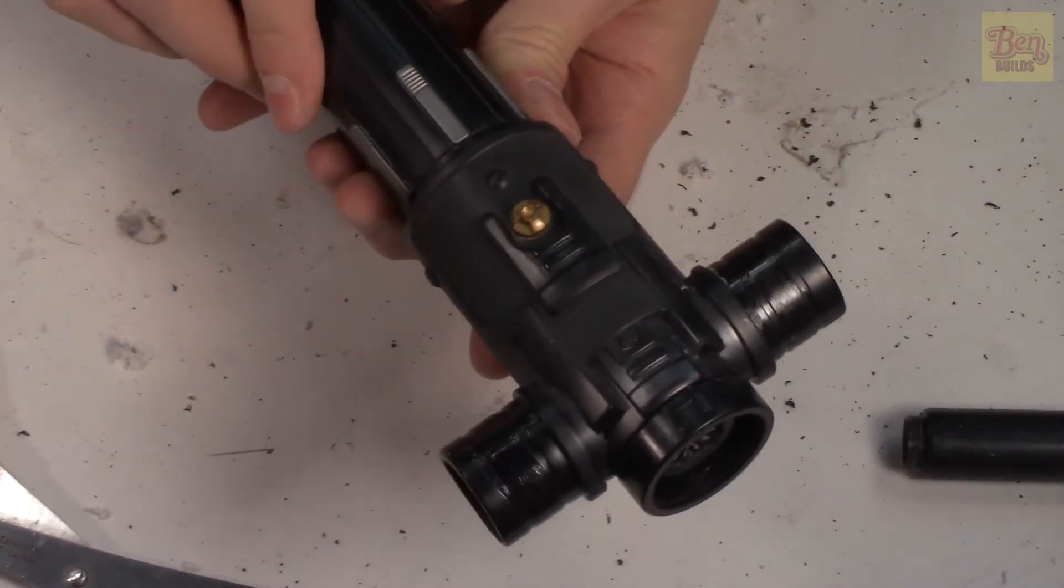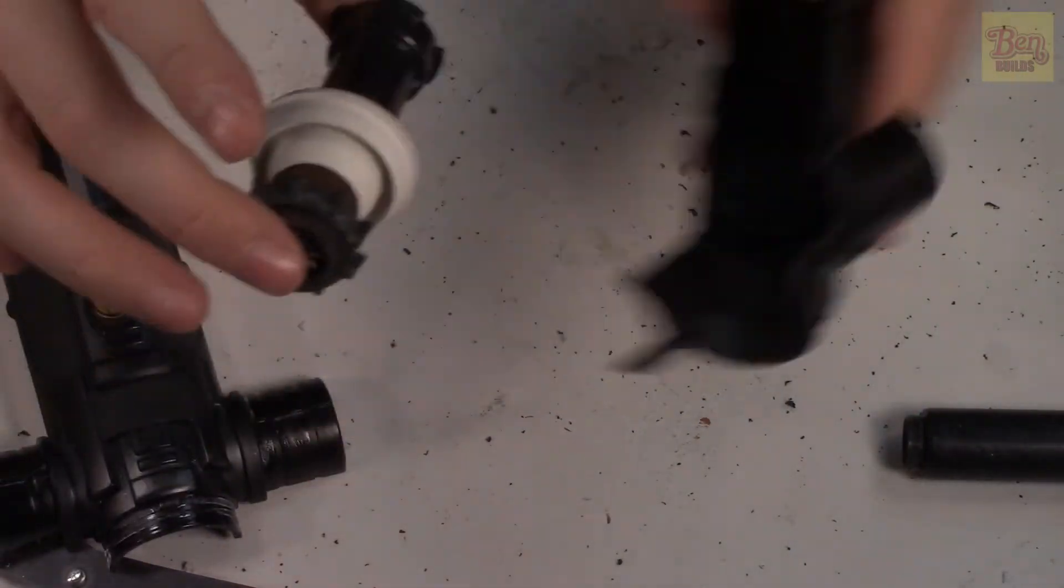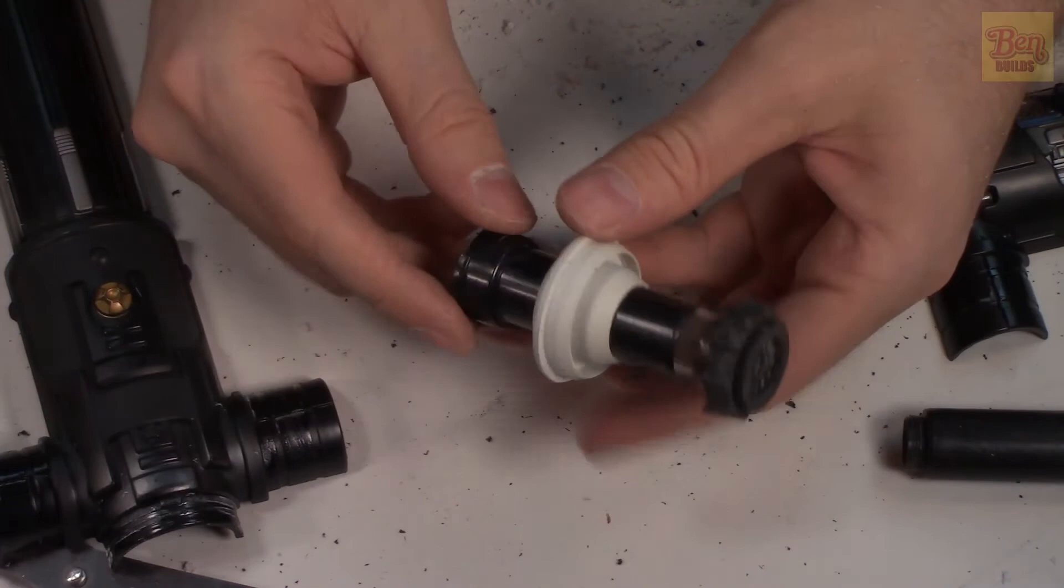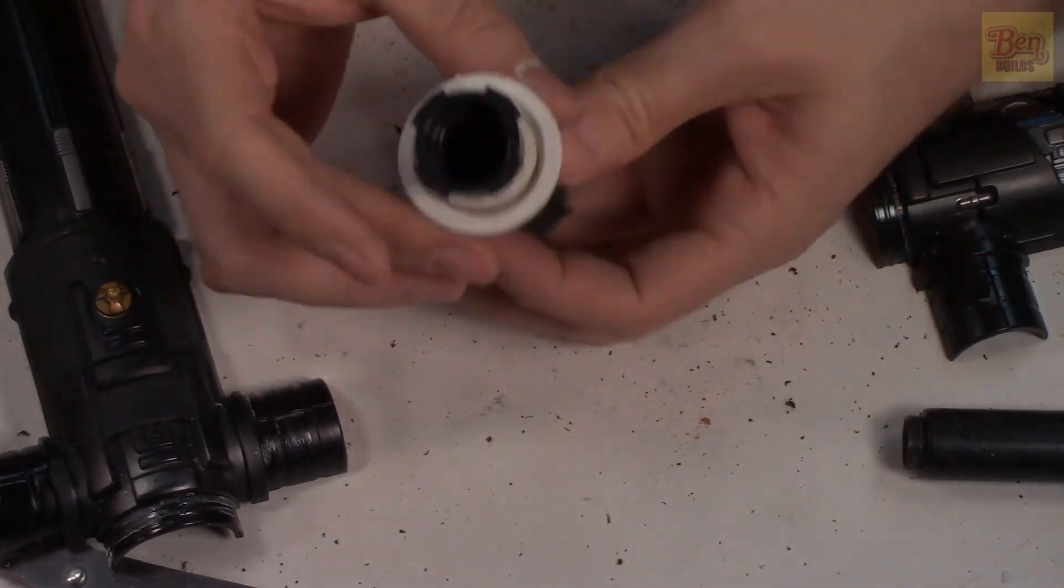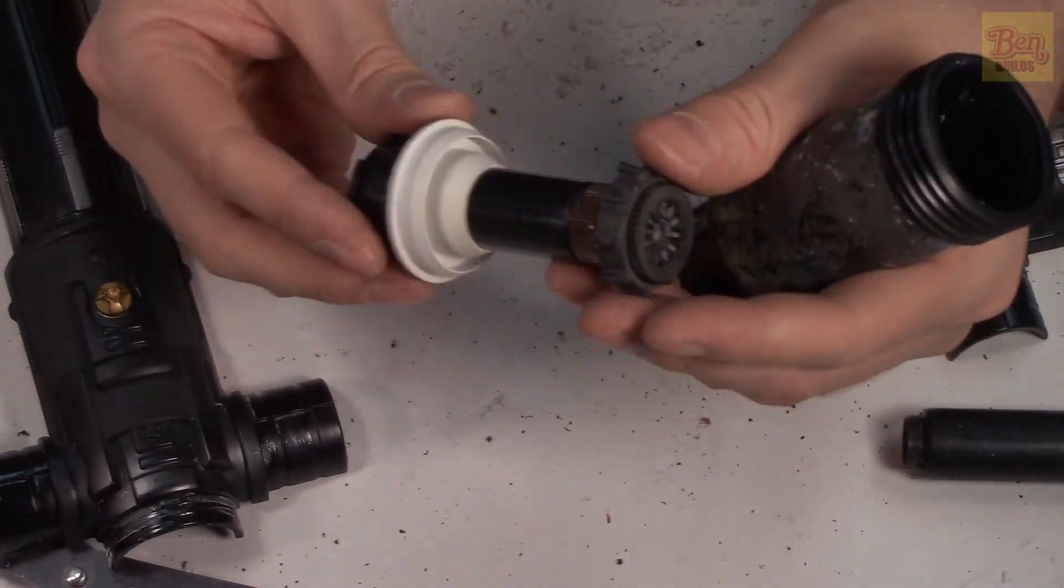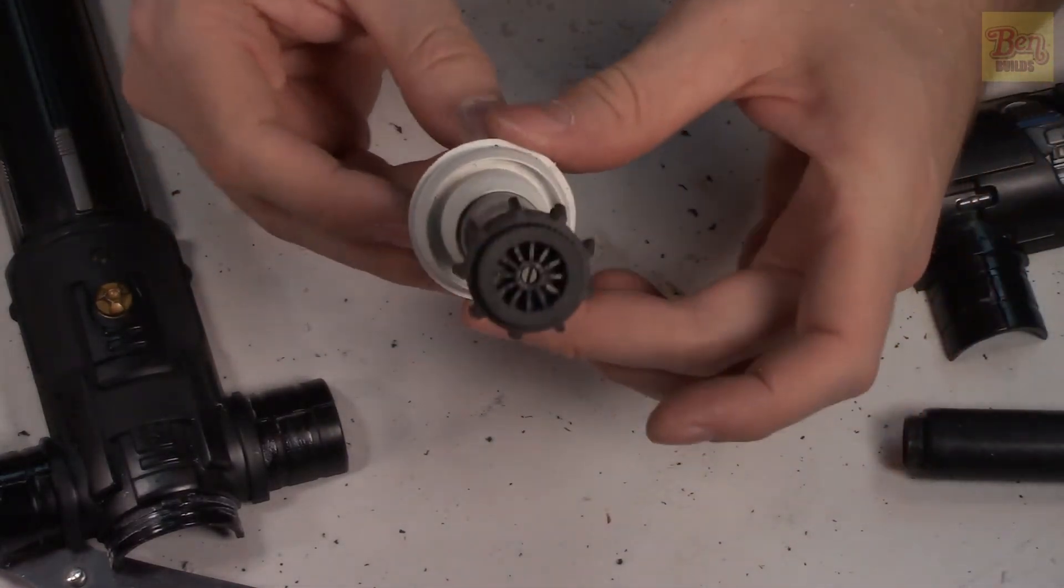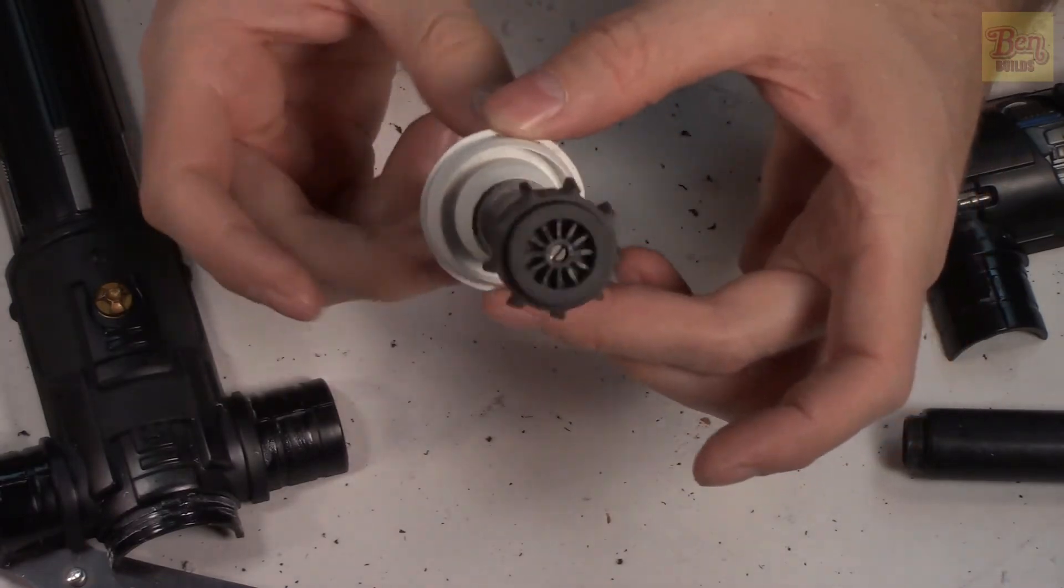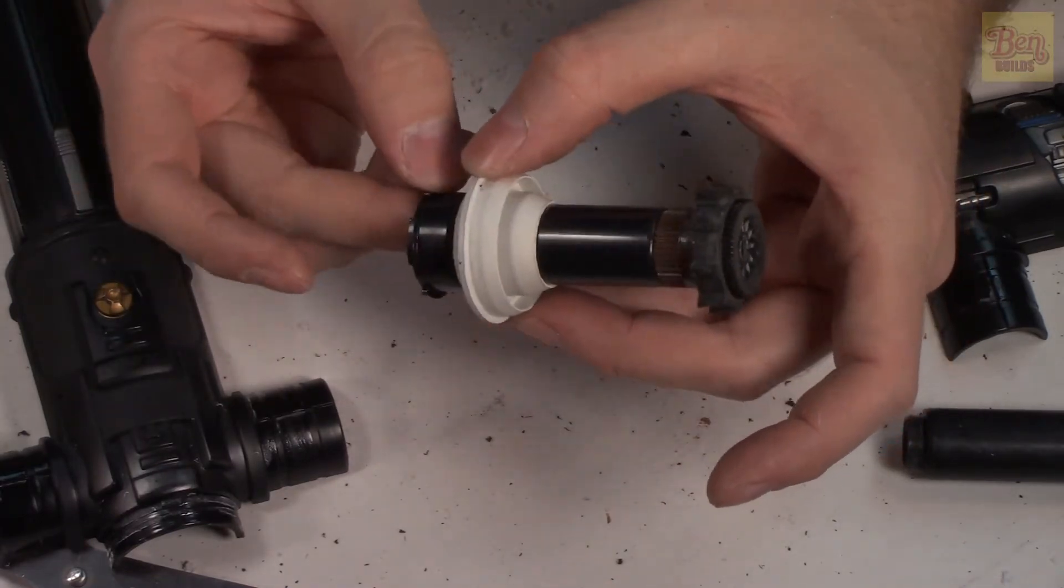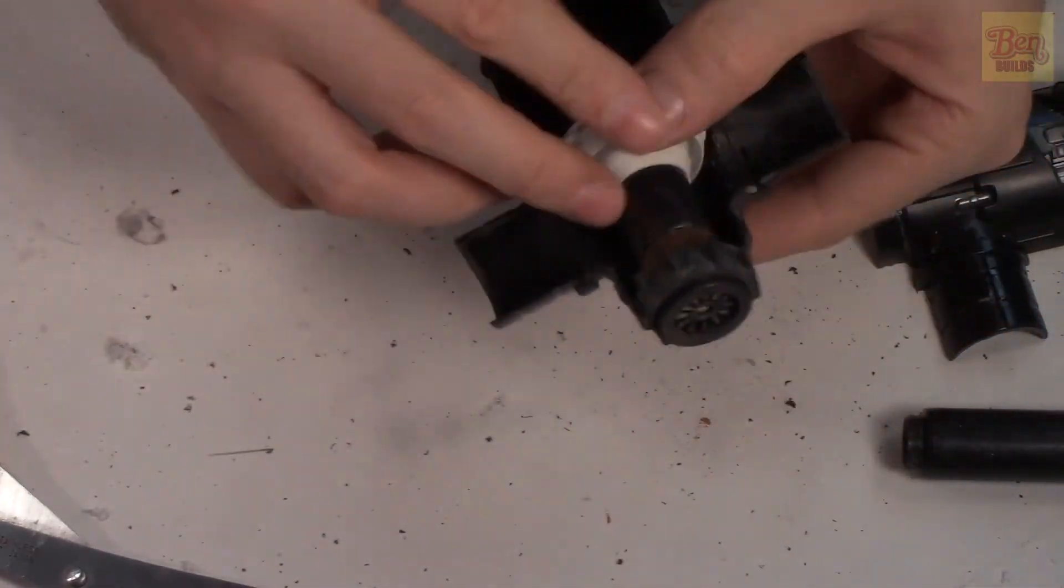So I've got these parts right here and these are all from a Rainbird sprinkler head. This is what's left of it. This white part fits down on top of this, this part here comes off of a different base, and then we have the sprinkler head itself and we have the riser that pops up. I took it apart, pulled out the spring.